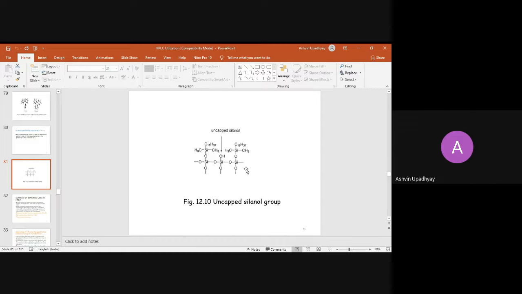So this is the check for the stationary phase: the uncapped silanol and the capped silanol. The uncapped silanol is rapidly used for normal phase chromatography, and the capped silanol group is used for normal reverse phase chromatography, and that will be much more helpful for proper separation of your component and proper elution of the systems. So in basic HPLC utilization, the stationary phase is more important. Once you do not understand the stationary phase characteristics, that will result in overall analytical problems.